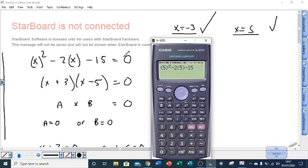In other words, it is not a solution. Minus 7 is not a solution. So minus 7, oops, sorry, delete. Okay, minus 7, come into there and delete minus 7, press equals, and you can see it gives a number, 48. It is not 0.